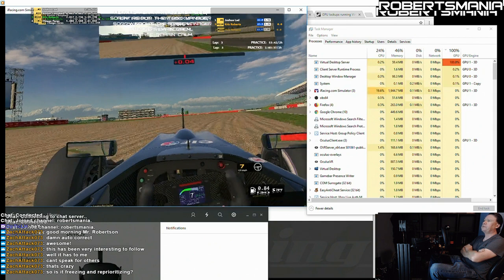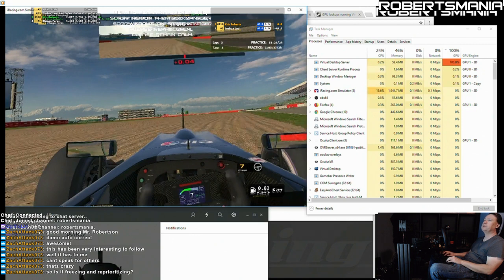In previous, like the very first time I had Task Manager running, I had it showing the graphs, and it showed a GPU lockup, or not a GPU lockup, but a little spike. So let me show you that.